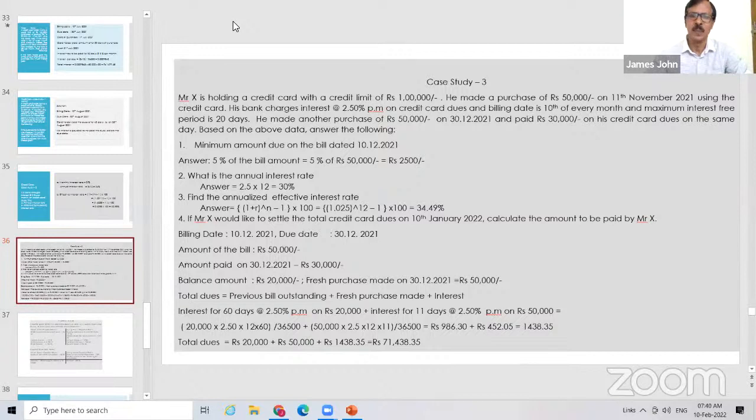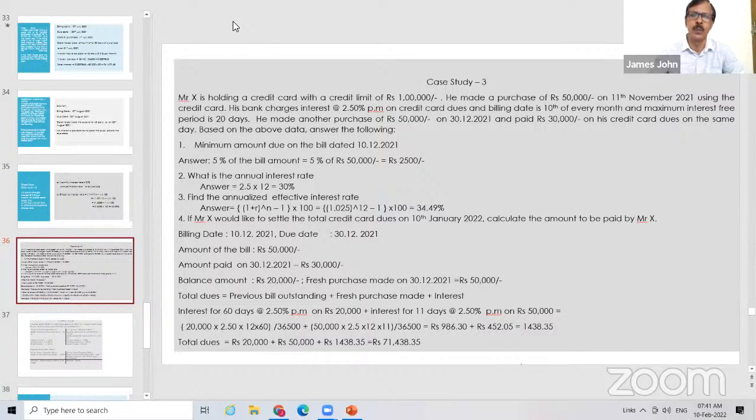Sir, one doubt. If the minimum amount due is not paid, is there any difference in the interest rate calculation? No difference. Then the entire amount will rank for interest. See, if the minimum amount is not paid, it means the card is defaulted, so the NPA starts. Suppose he pays the minimum amount, then that NPA will not be there. Sir, if we paid the minimum amount of 2,500, the card will be live? The card will be live.